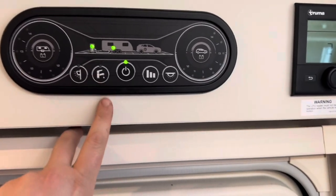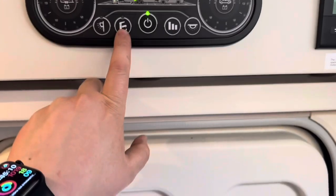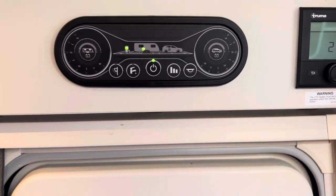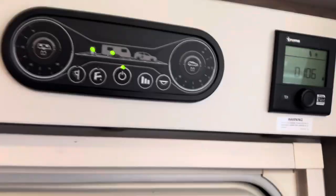Then you have your pump button. Now, press that in with your water roll full of clean drinking water outside and your pump plugged in, and that will begin to pump water through. If you haven't used the caravan in a little while, I'd wait 2 to 3 minutes just to allow it to circulate through the system.